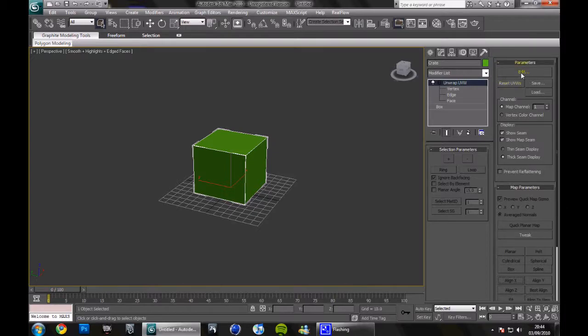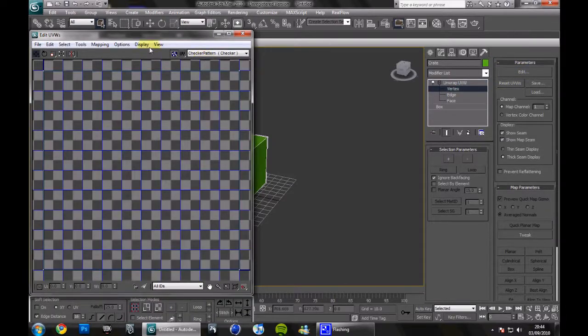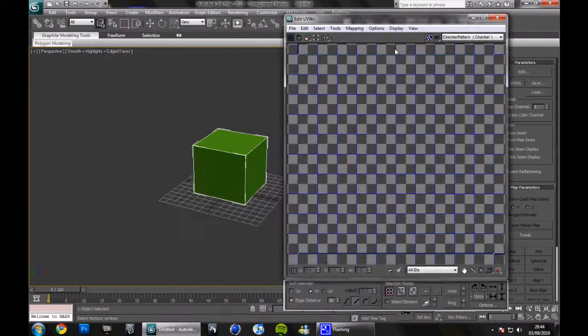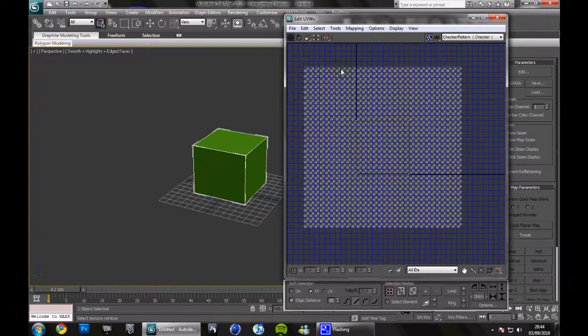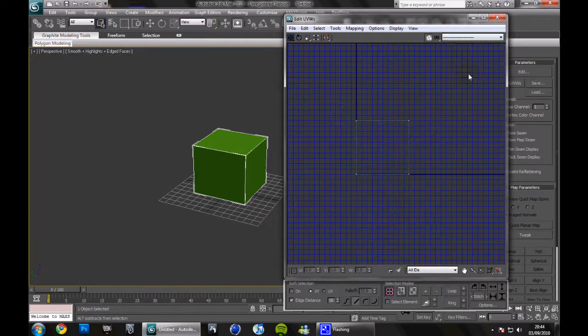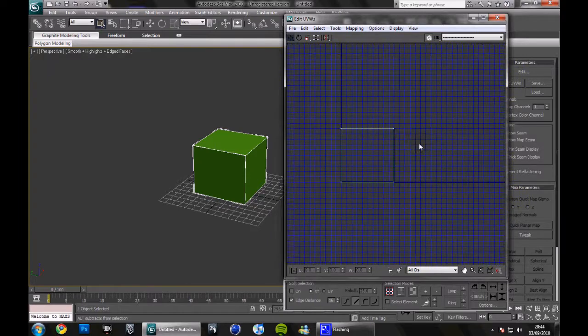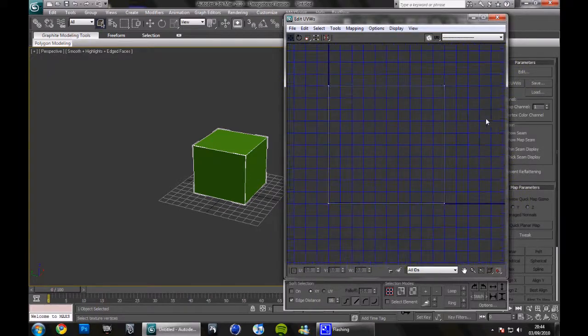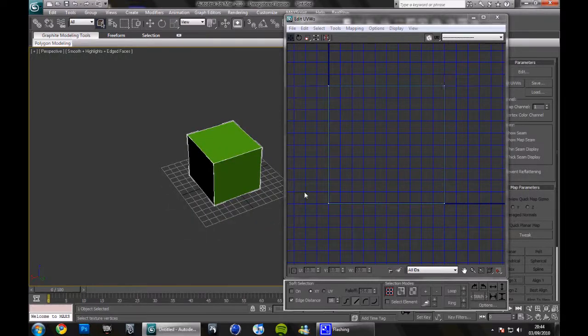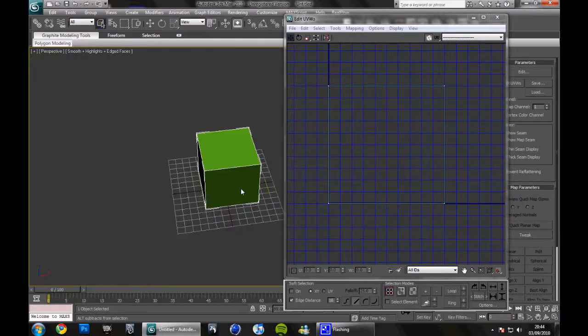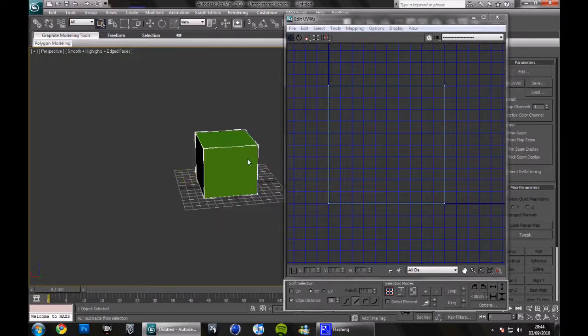We're going to click on this, and it should bring up a new pane, a new window. We're going to zoom out using your scroll, and you should have this checkered pattern behind. You can actually disable this by clicking checker pattern, remove texture, and you can just see your basic grid. Now, as you can see, we only have one side, but this is actually all the sides on top of each other. We don't want this because we want all sides to be different.